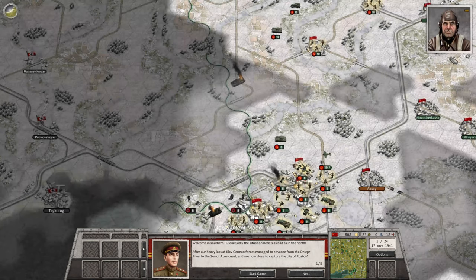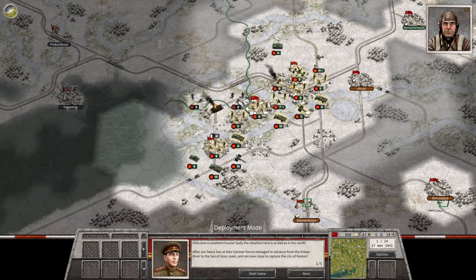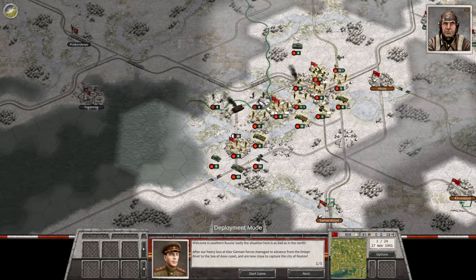Okay, start the briefing. Welcome to southern Russia. Sadly, the situation here is as bad as in the north. Oh, great. Wonderful. I'm excited for that fact. After our heavy loss at Kiev, German forces managed to advance from the Dnieper River to the Sea of Azov coast and are now close to capturing the city of Rostov. What makes me think that this is Rostov right here? I have a feeling that's what it is. Okay, next.